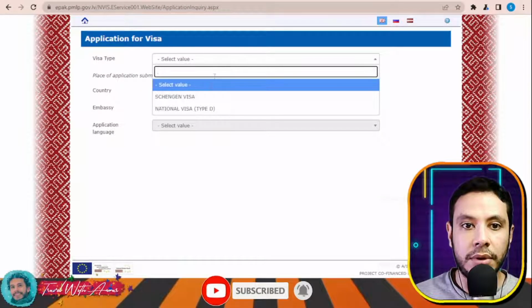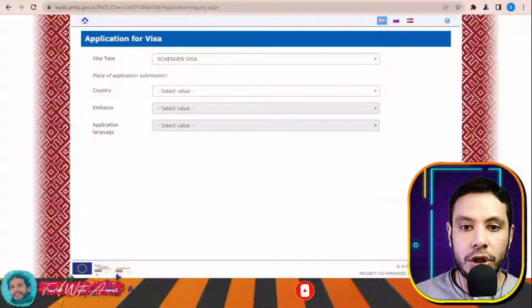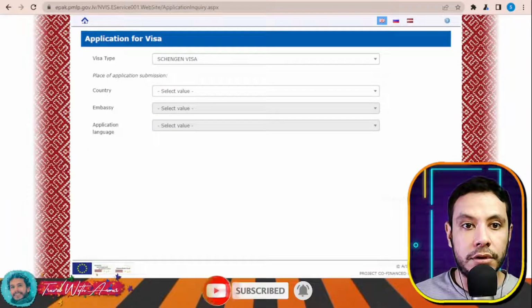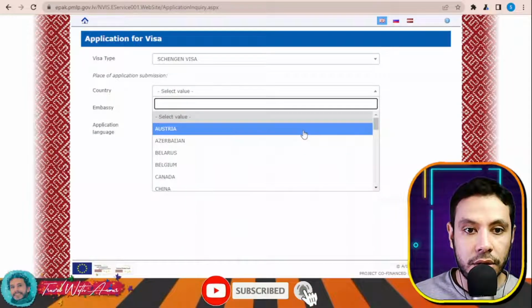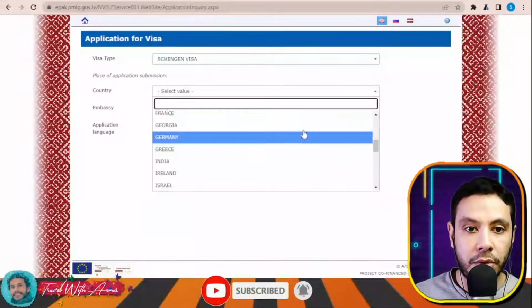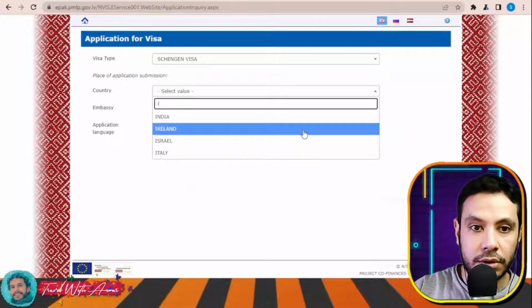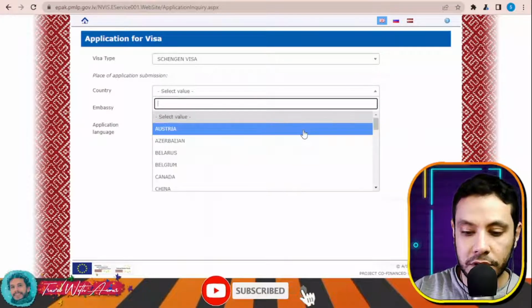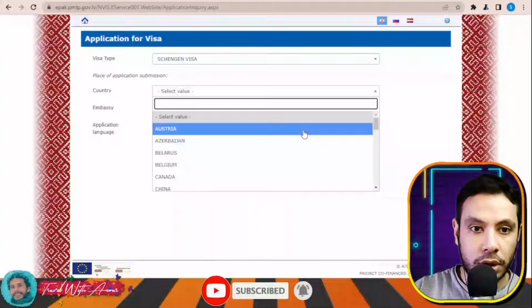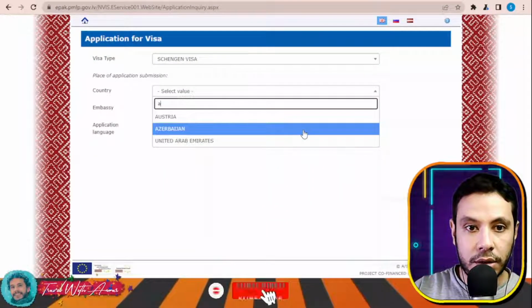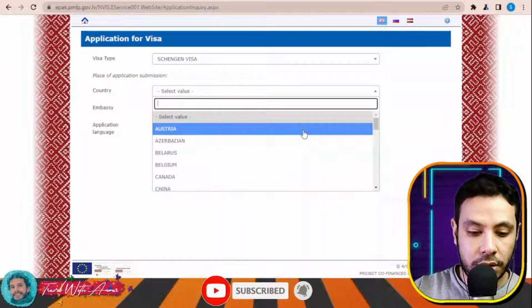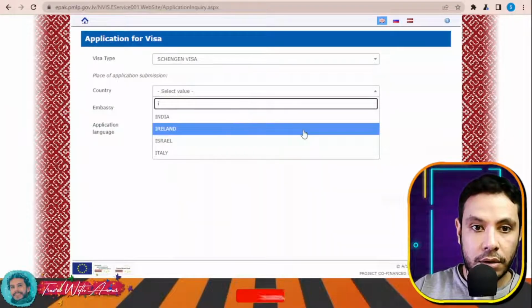The visa type, it is a Schengen visa, and after that the country, which country you are applying from. Okay, let's choose India. There's India, there's Portugal, there's Egypt, there's Azerbaijan, there is Turkey, there is Italy.